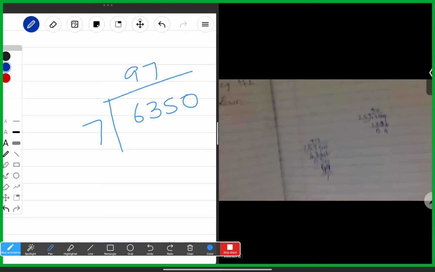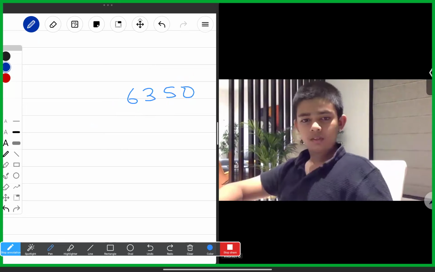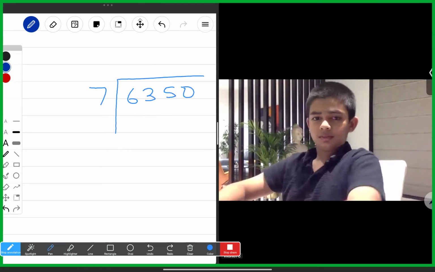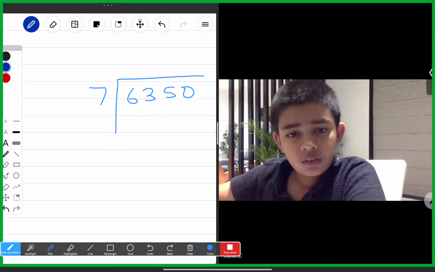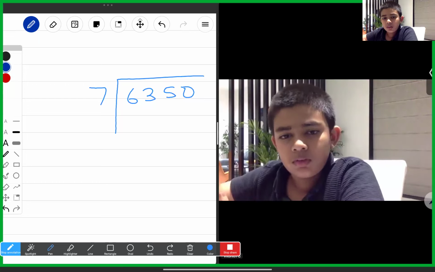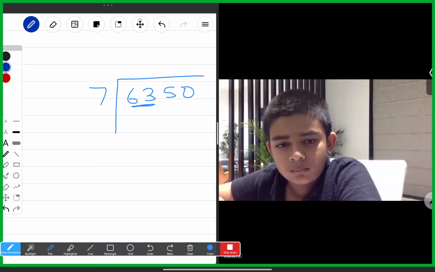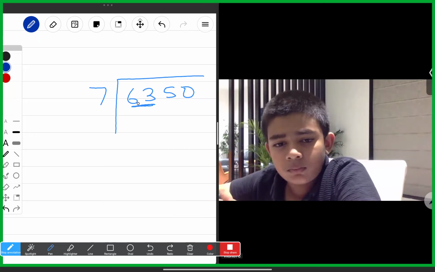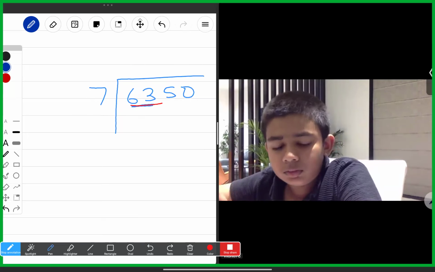Okay, Vilohit, see, in every step after subtraction, how many digits can we bring down? Sir, in every step in division, we can bring just one digit down, no? Yes. Digit by digit. So in the first step, actually 63, we can take two digits because the first digit is smaller than 7. If you keep 0 times also, not a problem, but you can take 63 directly into consideration. This we can do only in the first step.